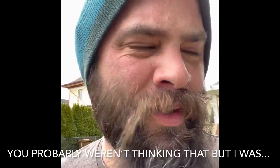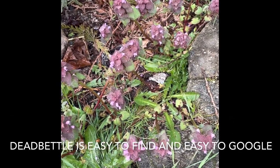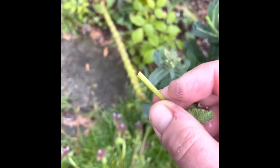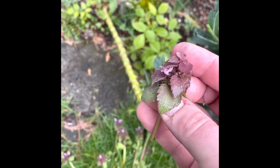You might also be thinking that's a pretty weird pesto. Let's make it weirder. Right here underneath the plant you have dead nettle. It's like everywhere. Dead nettle is part of the mint family. How do you know it's part of the mint family? It's got a square stem — see how square that is? And it looks like a nettle. It's not going to make you dead. It is part of the mint family and they are delicious.